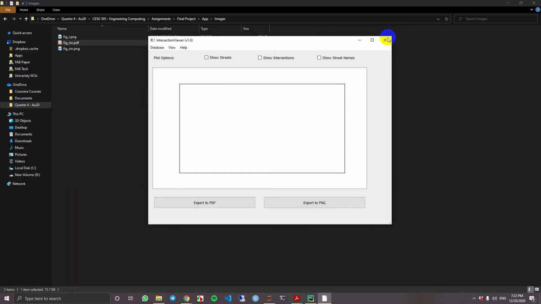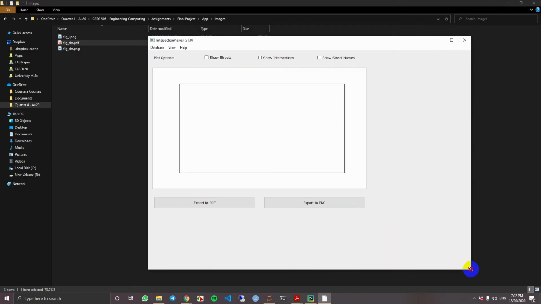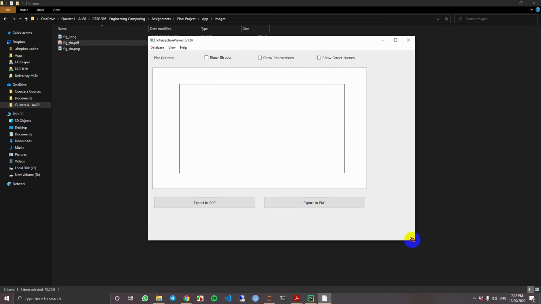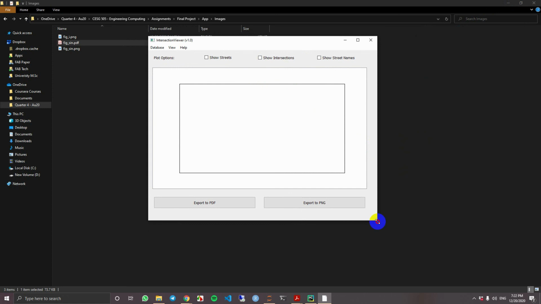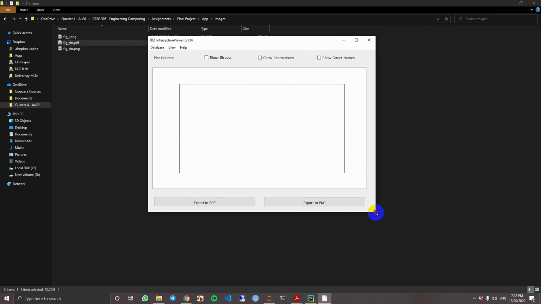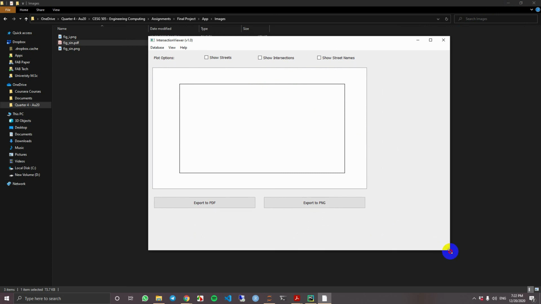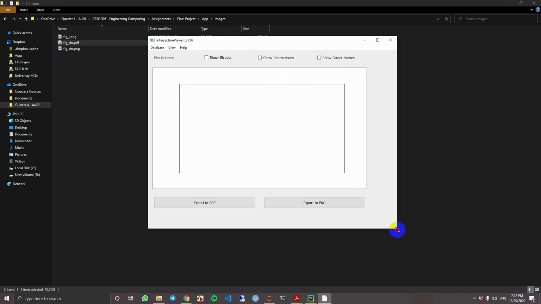So when you maximize or close it like this, it basically doesn't change the size of everything else. That's one downside that I accept that I wasn't able to implement, but another thing is the limited time we had for this project. Nothing's perfect.